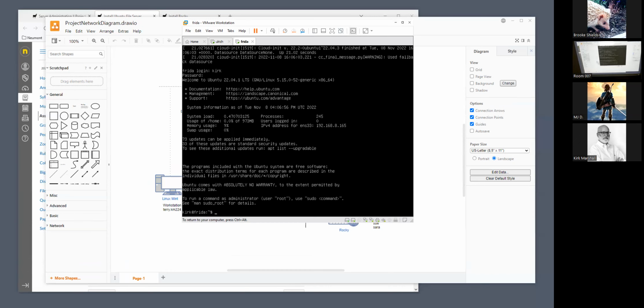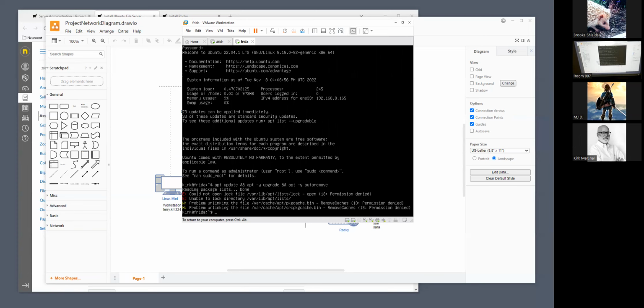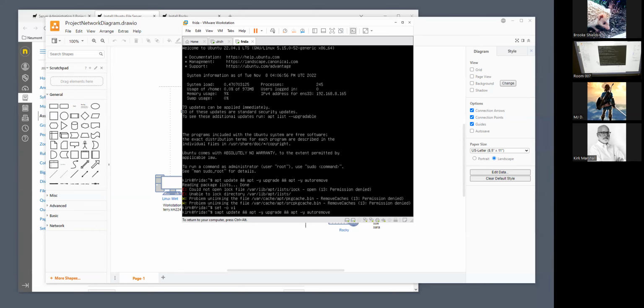And then it broke immediately after that. I like how it says Debian comes with absolutely no warranty, to the extent permitted by applicable law. So mine did not do that.